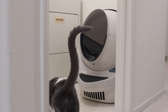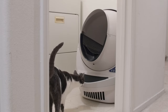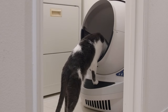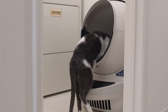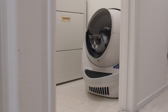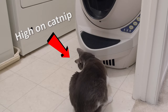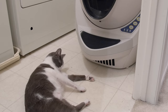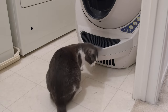Surprisingly, within the first hour our boy cat started investigating, got curious, approached the globe, and crawled inside. It took him a while to fully get in because he was scoping out the rubber surface — it's a little flimsy so he was probably checking whether it was stable. But once he jumped in, he took a little leak and jumped out — totally fine. I still haven't witnessed the girl cat go inside and use it, but that's not to say she didn't contribute to the clumps I found this morning. I'm sure she'll follow her brother's lead eventually.